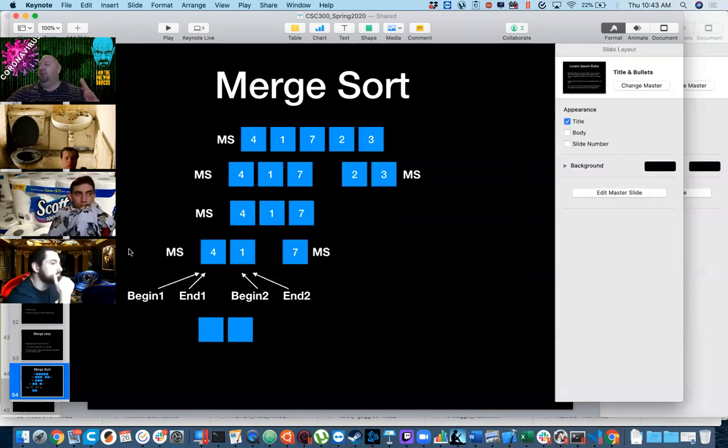So I guess to answer your question, it probably lends itself to large data sets. But maybe the better way of answering it is merge sort and quick sort. Let's call these the two fastest sorts that we work with. They lend themselves to problems where the speed of sorting matters.